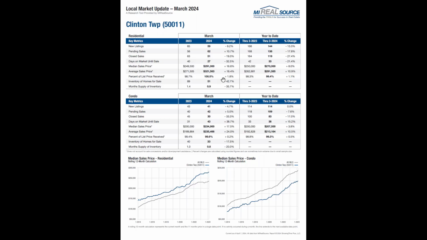But what we can see is because we're down almost 43%, it's driven up our sales price about what would that be? About 50 something thousand dollars. And we're looking at almost a 20% increase in the average sales price. So if you're going to give them a price range, this is going to help that seller know maybe why you're putting them on the higher end of that price range.